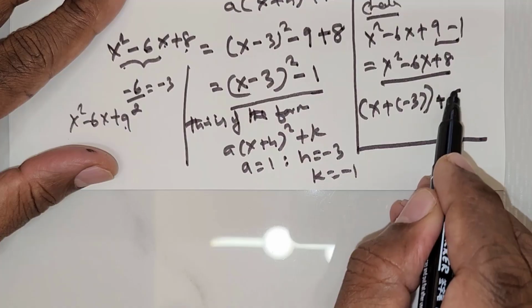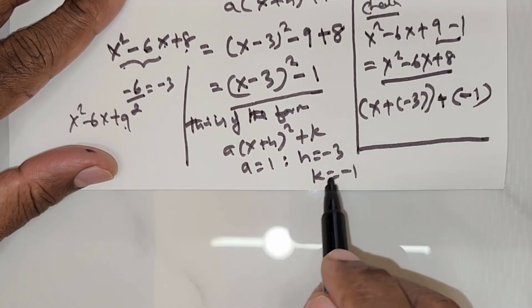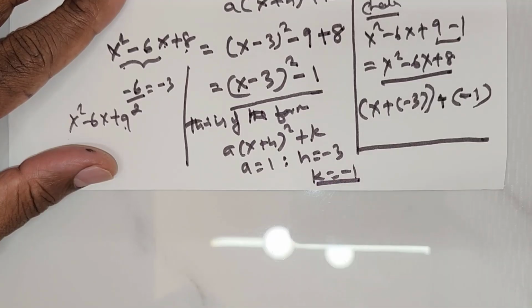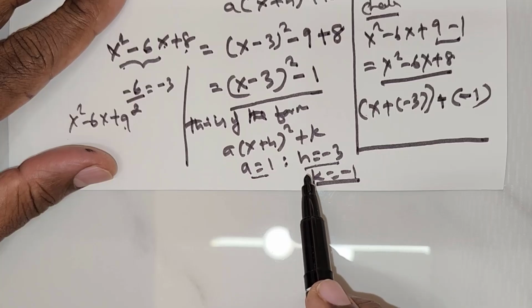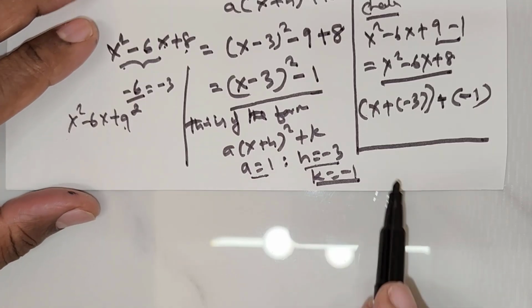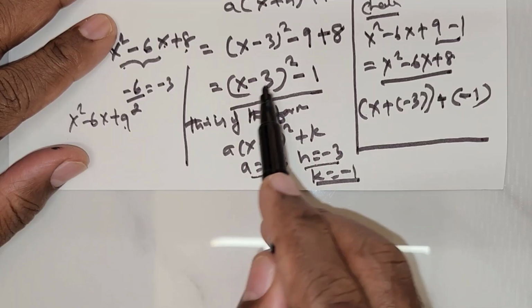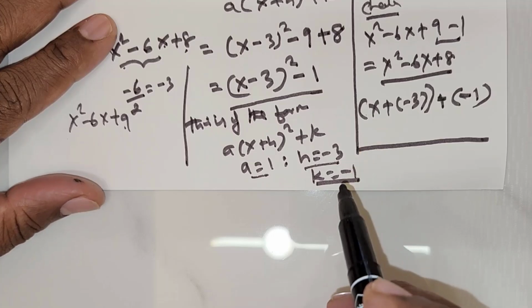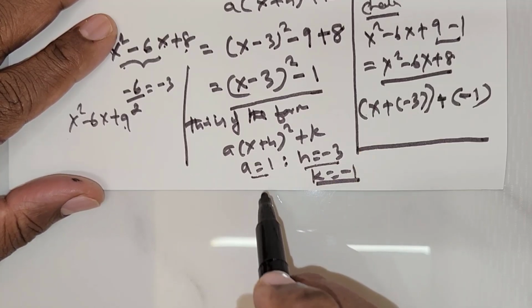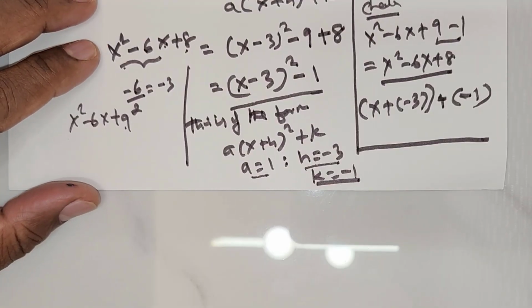It's going to be positive of k value, which is -1. So this is how the representation looks. That's the reason I've taken the value of k is equal to -1, h is -3, the coefficient of a is 1. So that is the conclusion for this question. Now the value of a, h and k are not asked. All they are asking you to do is to give the representation. But in some questions, they might ask you to produce the value of a, h and k. In that case, this is the solution. So let's move on to the next one.